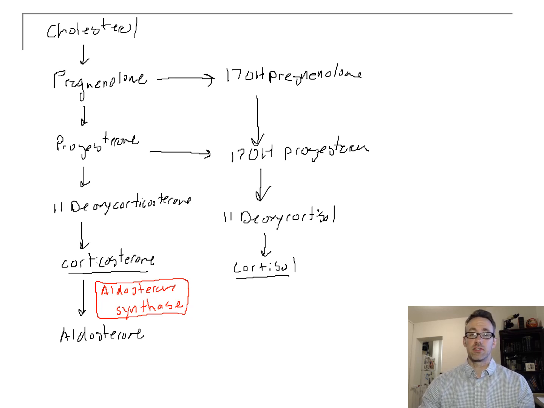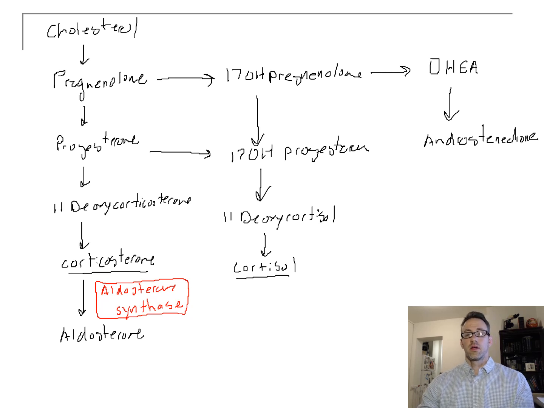Now, if you remember, the reticularis and the fasciculata not only release cortisol and corticosterone, but they also release androgens. And in fact, one of the androgens is called DHEA, dehydroepiandrosterone, which you don't need to know the full name there, but DHEA is an androgen. And that DHEA can be converted into another androgen called androstenedione. So now, again, some of the cells in the reticularis and the fasciculata are going to produce not only cortisol and corticosterone, but DHEA and androstenedione. The androgens can be produced from 17-hydroxypregnenolone or from 17-hydroxyprogesterone. If it's 17-hydroxyprogesterone, that gets converted directly into androstenedione here. All right. So this is the whole pathway really that we need to know.